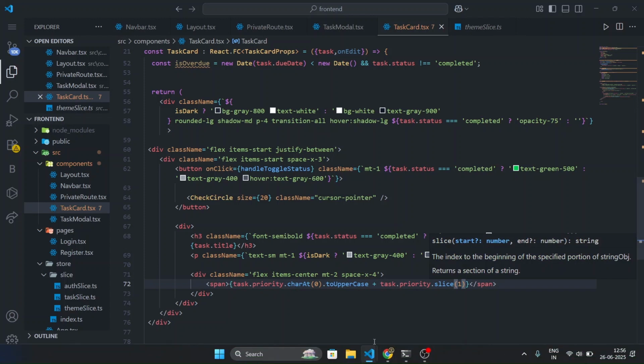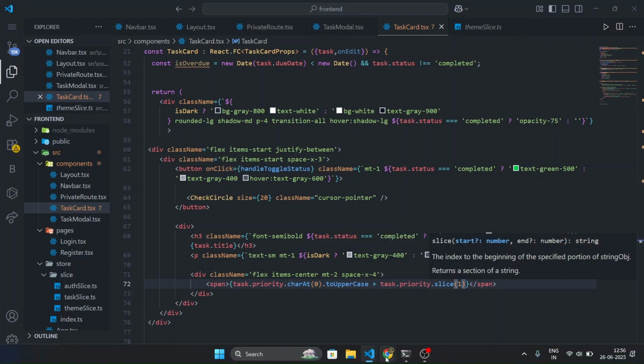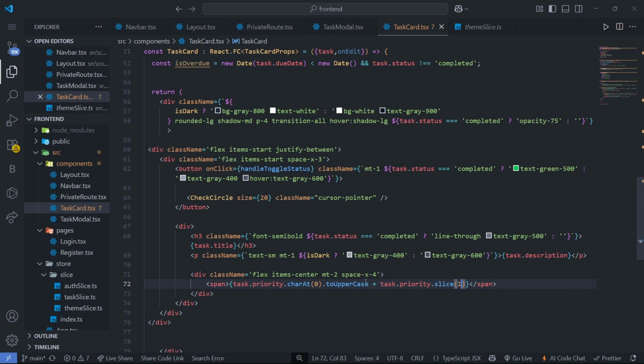So the other part of the task priority, slice 1. So here you can see that it will show the other text also, right? Only the task priority at 0 becomes uppercase, plus the task slice at 1. So it will show that slice part also.